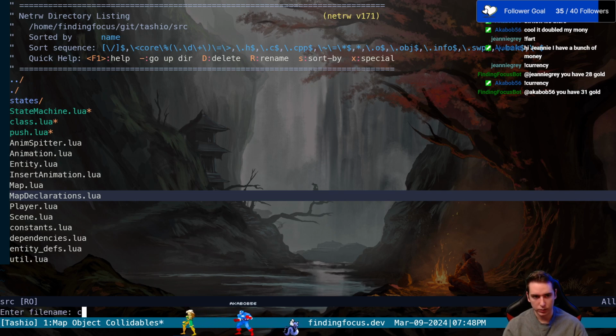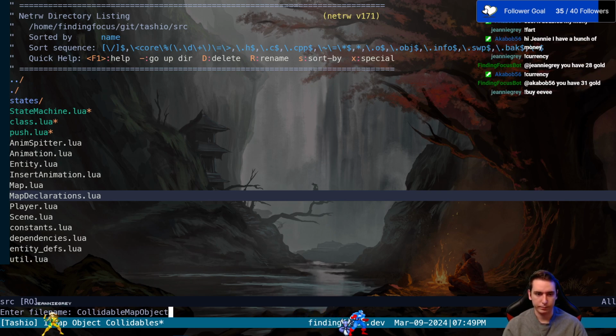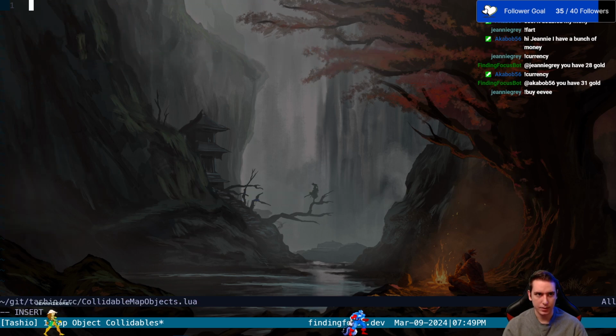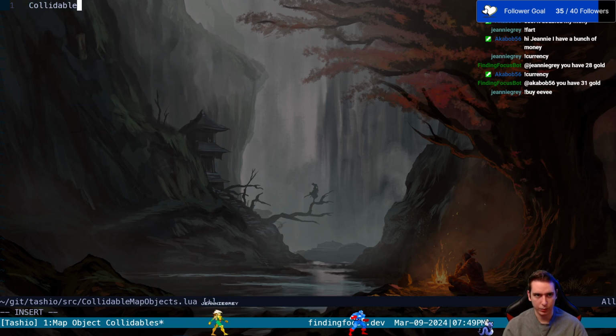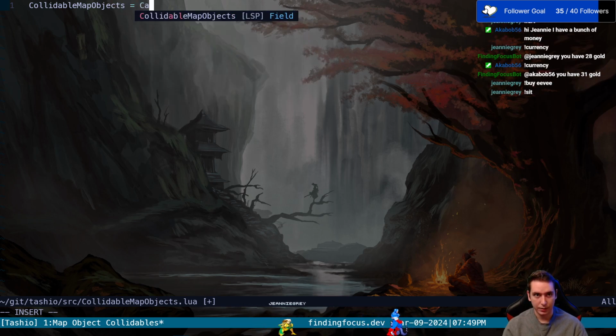All of our classes by convention have a capital starting letter, so we'll call it CollidableMapObjects.lua. This will be a class. Now, how we do this is we need to say that the title of this class, CollidableMapObjects, is going to get a class, empty brackets like that, and I believe that's how we do it.